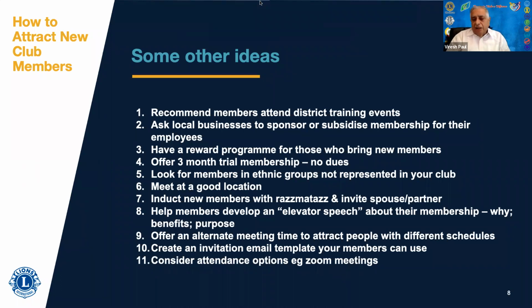Alternative timings. How about alternative meetings? Start having meetings on Zoom. Alternate meetings. Every second or third meeting, instead of meeting face to face, have a meeting on Zoom. It's just making things easier for people who have other commitments, who can't come to every meeting in person. Give them an option. So these are just other ideas aimed at attracting new members, as simple as that.